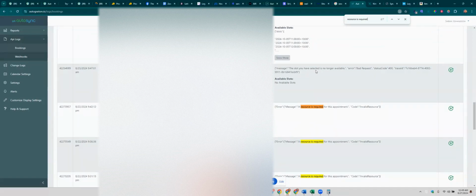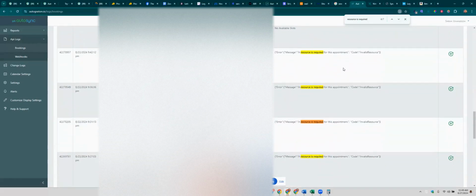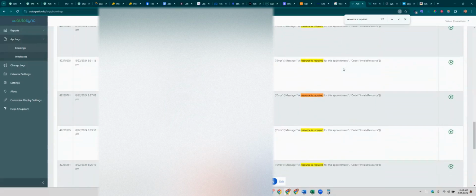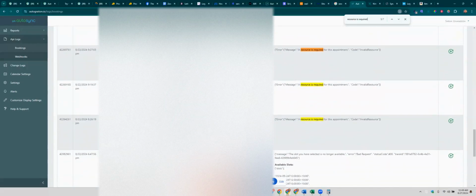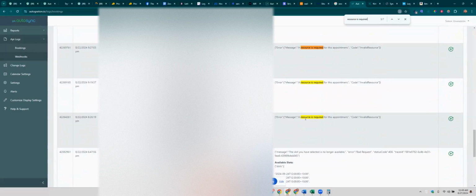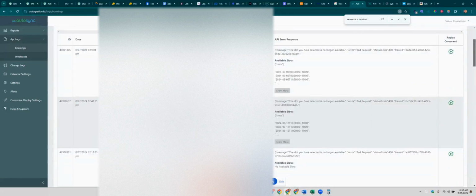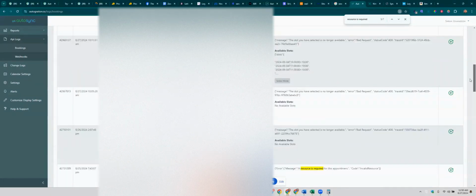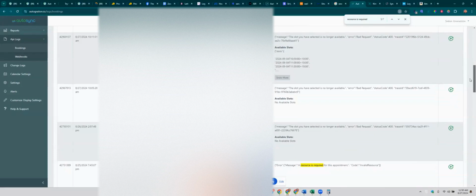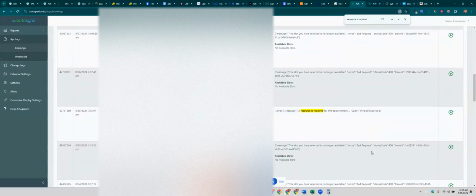Okay, we've got 7 on the screen. Number 2, 3, 4, 5, 6, 7. They're all that same appointment type. So I'm pretty confident that is the issue. In fact, is this for the future? No, that's for the past. If you see one that failed and it's still for the future, you could hit this replay button and it would probably resolve it. In this case, it's set in the past, so it can't book that.